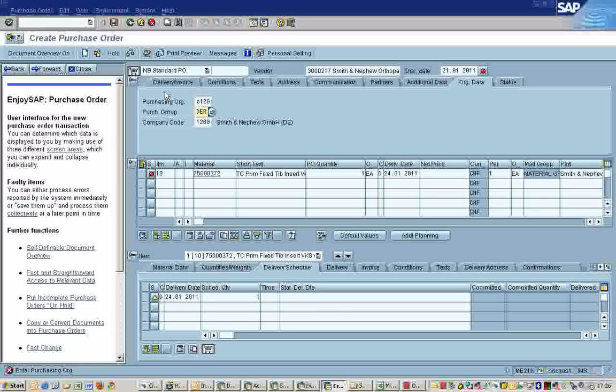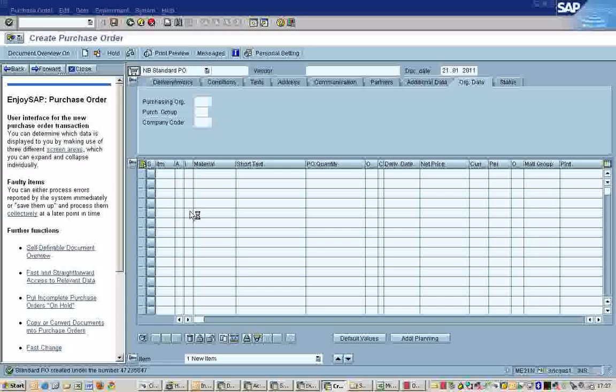Like in SD we have sales organization, in purchasing organization is the highest entity. So we have entered that. Availability check is done. We are getting a message saying, can we meet the delivery? Yes, that is fine. So this is the message. So I will save this one.